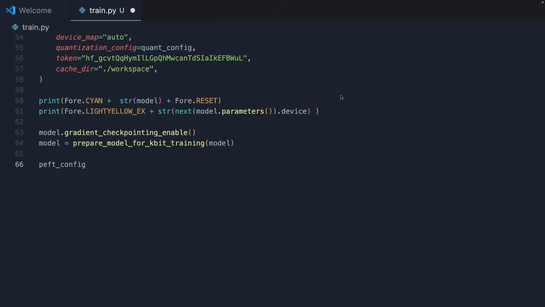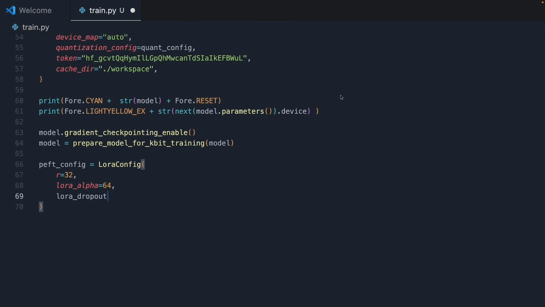And then we are going to define our LoRA config. This is pretty important here. So we are going to specify our rank as 32. A bigger rank means a bigger adapter, means bigger weights, but also means a slightly more performant adapter. And I'm going to set the alpha to 64. I think it's recommended to have this as a multiple or higher than the rank. So I've set it to 32 before and it's kind of worked. Setting it to 64 here, and we'll see how it actually performs.